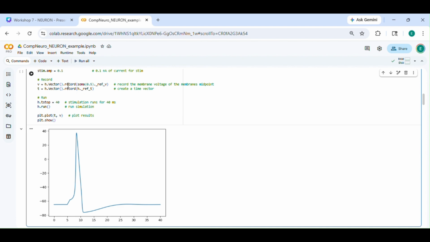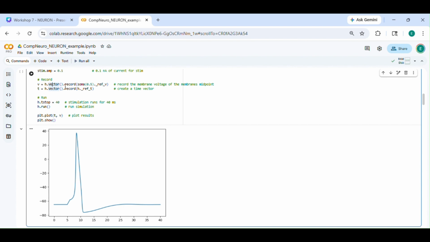Then we'll record the neuron and we'll put it in this voltage vector. So we will be acting like we are recording the membrane voltage, and we'll be taking a sample of that membrane voltage at very quick time points so that we can get a good idea of what is going on in this neuron.